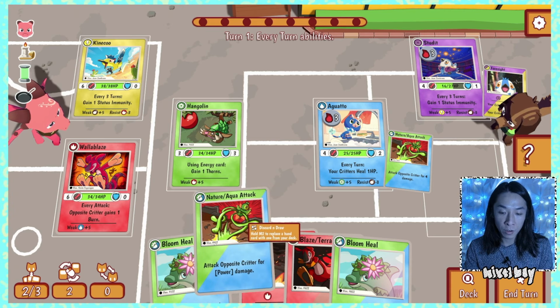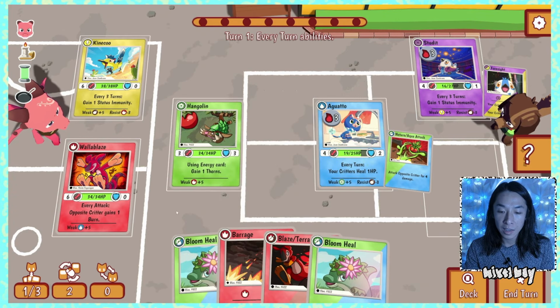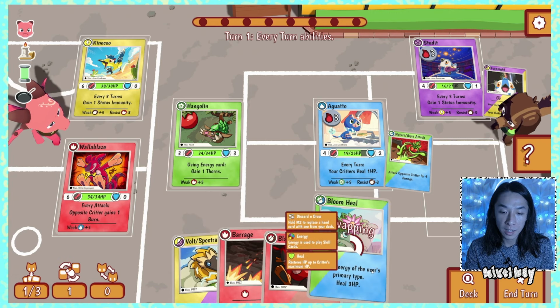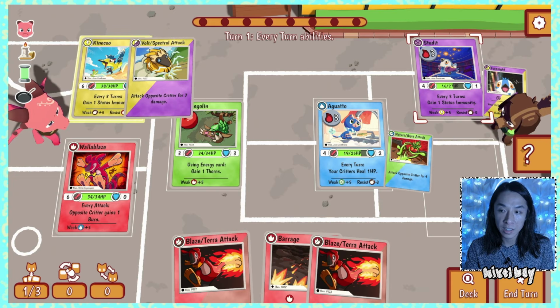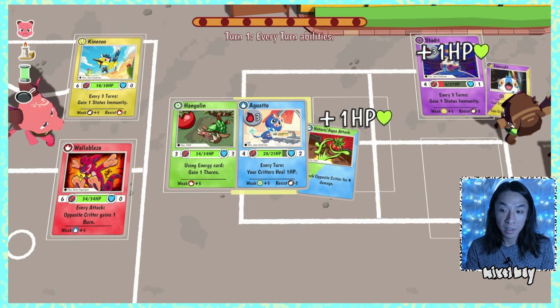Attack opposite critter for damage. I'm gonna use that. I would like to get the energy card if possible. Let's swap the Bloom Heal. Didn't happen. Okay, then we're just gonna use this as our last card. That was a good swap. This thing is almost dead.